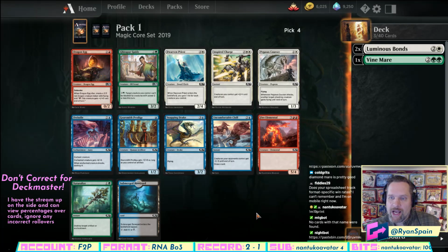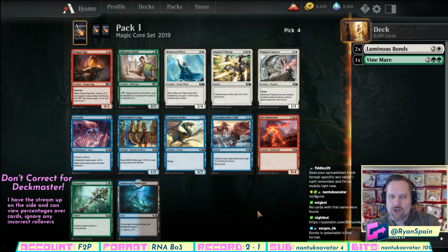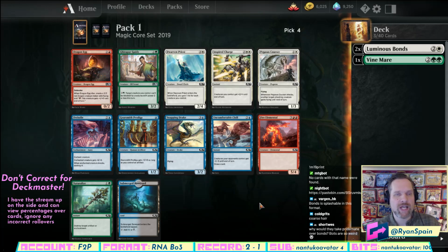Does your spreadsheet track format-specific win rates? No, not. I mean, it's pretty easy to filter the spreadsheet down to the format and structure that you're interested in, and subcalculate, but it doesn't do it automatically.